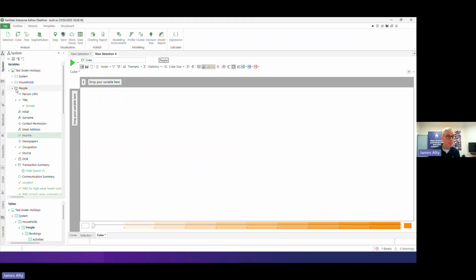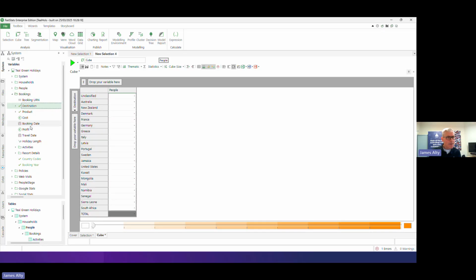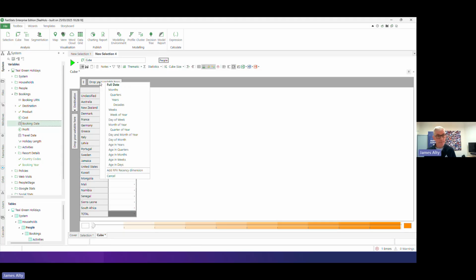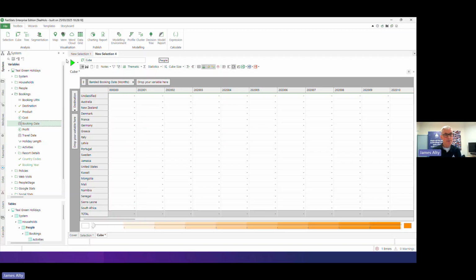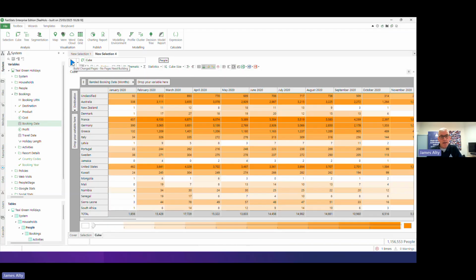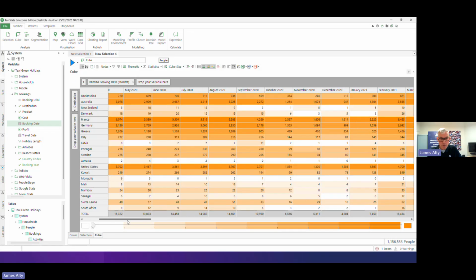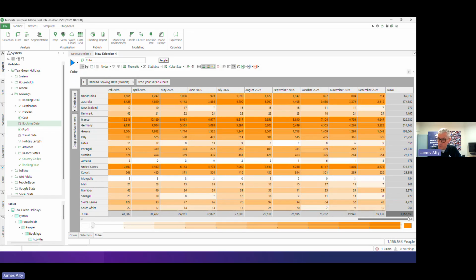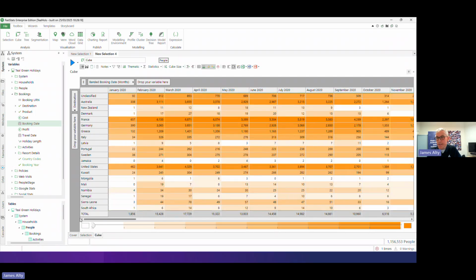I'm going to put, from the bookings table, our holiday destination, and across the top, I'm going to put our booking date, but I've used the right mouse to drag it. And I'm going to put the months, and let's build that. So we've got a nice big cube. You can see the scroll bar is quite small. There are lots and lots of columns, which I've done on purpose.